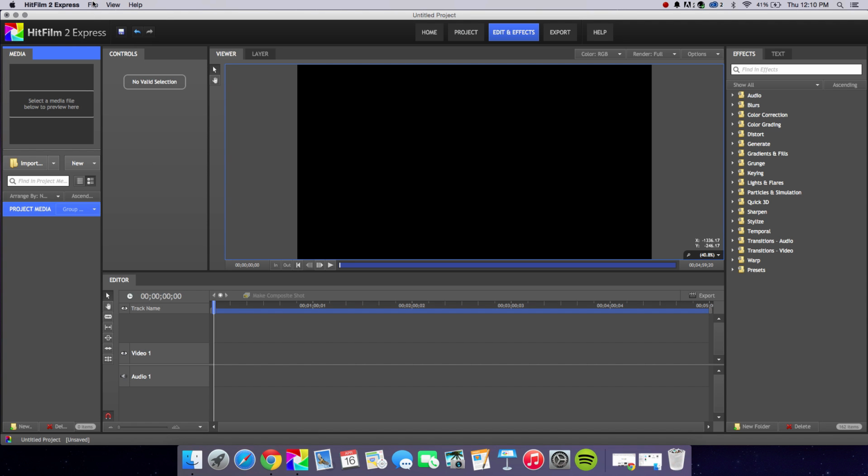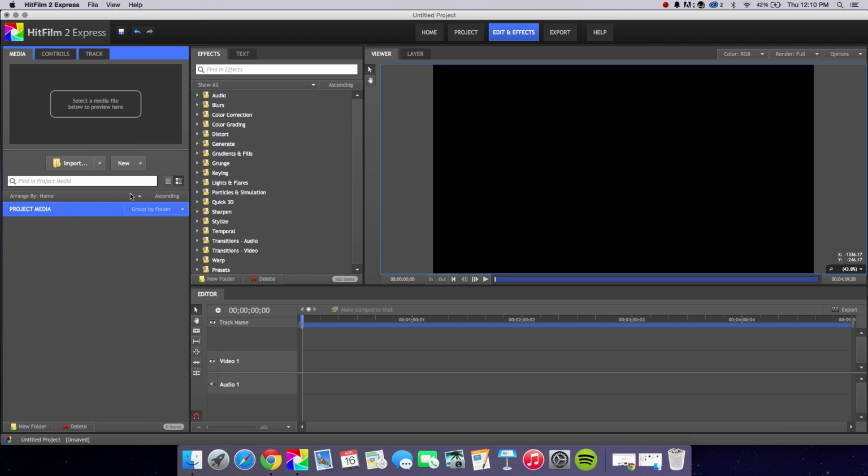So here is your basic, I'm pretty sure this is a default layout. All right. So what we have here, this is when you first download it. This is what you're going to get. This is your default workspace. So the cool thing about the software, it has 3 different workspace settings that you can go to. For me, I don't do a lot of VFX or heavy visuals or graphics or whatever CGI stuff. So I don't really need all of this right now.